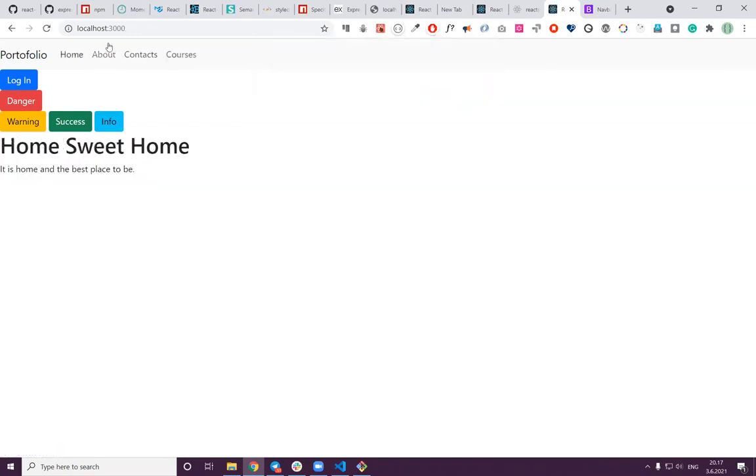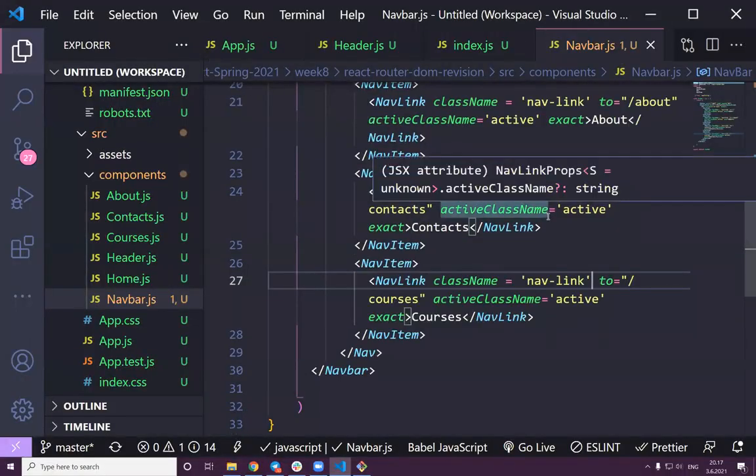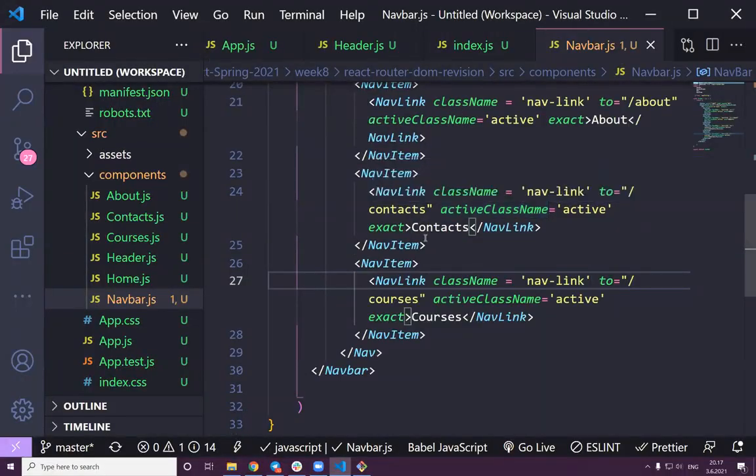And do you see that I don't see the active link? What's the problem? I don't see the active link. Now we need another class on Bootstrap. Yeah, Bootstrap overrides it.